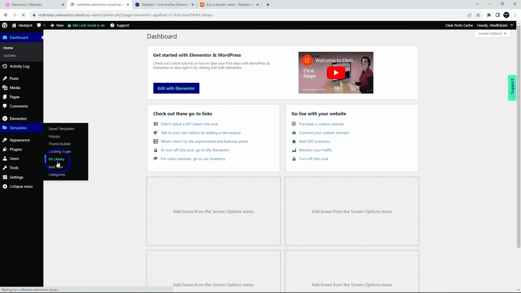All right, and this loads up our kit library where we can choose a kit to get started with. There's a few categories here like online store, simple websites, portfolio websites, and this new one called wireframe where it's just blank and you can customize them a bit more freely. And you've also obviously got blogs or magazines, which are great in WordPress as well. I think for this one, let's start with something simple.